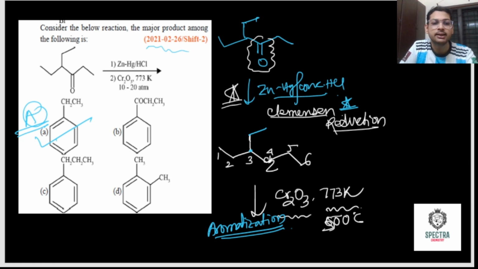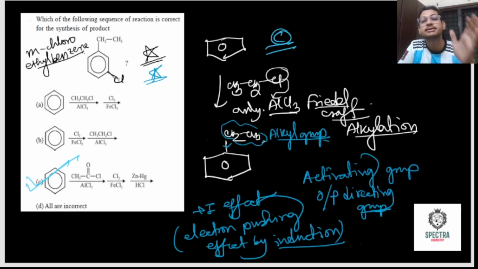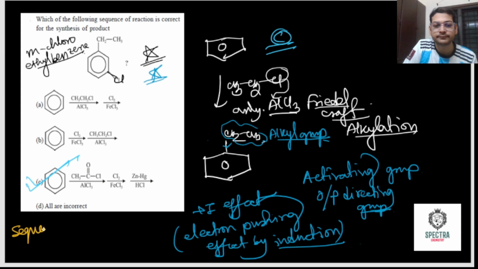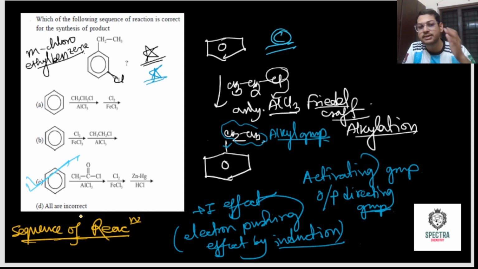Okay. And the second question we have done is on the sequence of reactions. This question is based on the sequence of reactions: which reaction you have to do at which position. Okay. This is a very good question. And this is all from the previous year's question series. And I hope you like this.